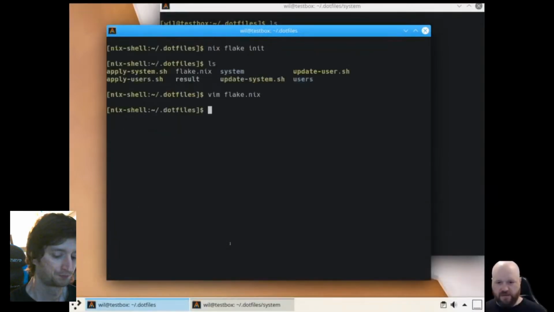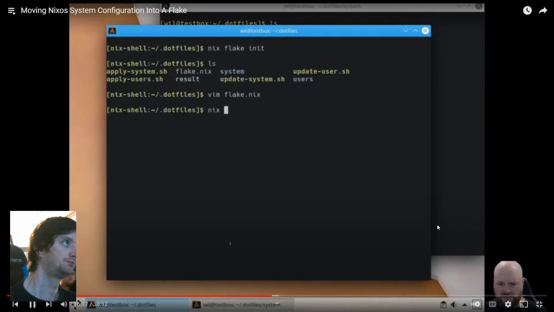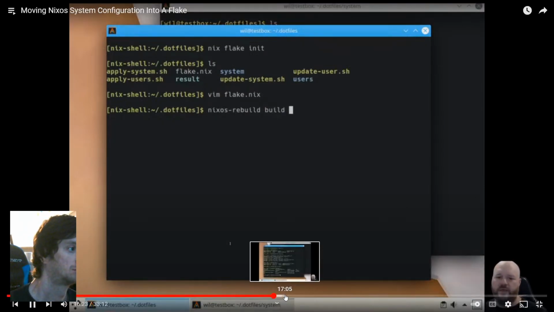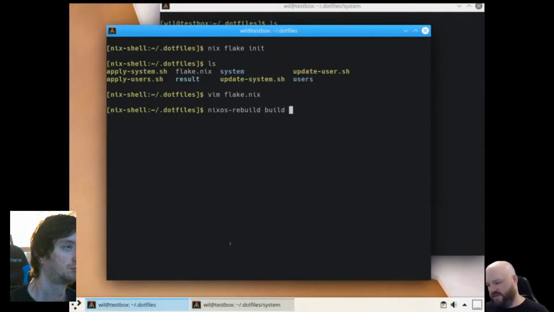So if we go out of that, and then we just go nixos-rebuild, and we say build, what this will do is build our system configuration, but it won't yet apply it. So we can actually have a look at it and see what's happening. And we just go flake. Now what we can do is if we go dot, that means current directory, hash means the flake in that current directory.